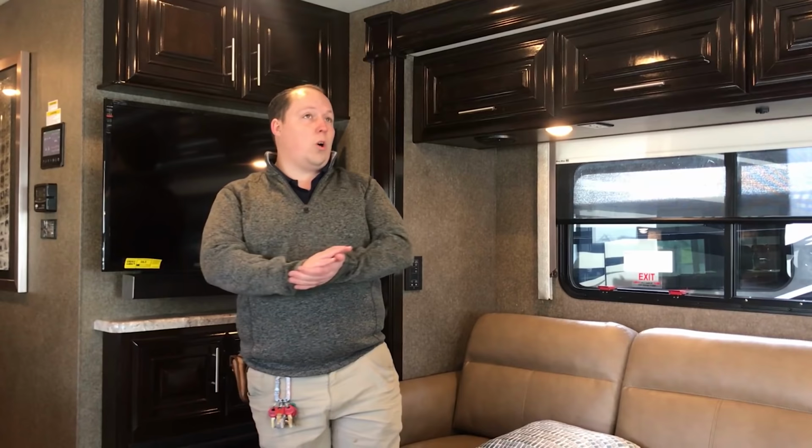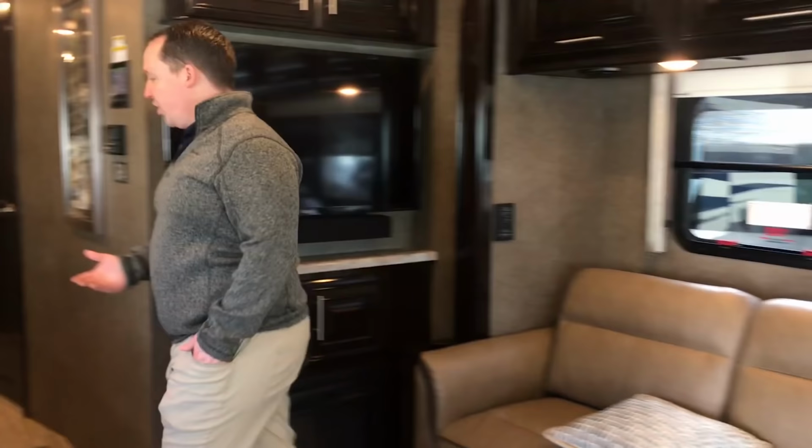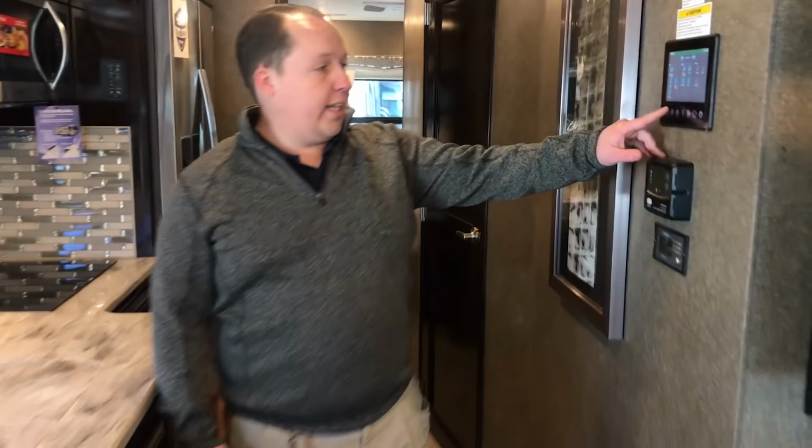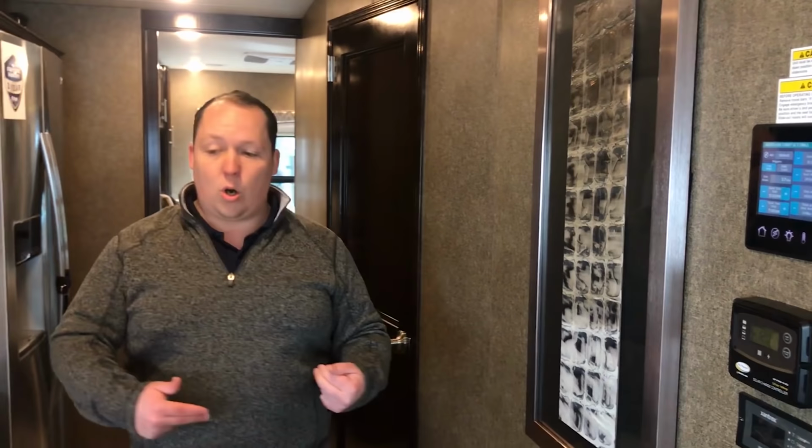Great, so here we are in a tier 4 motorhome. And as you can tell, you can just see the difference. The furniture is going to be a lot nicer, more plush, nicer finishes, more electronic components. Check this out. Over here, you have all the lights, your slide out controls. You're able to control everything like this. Also, it does have solar. The higher end motorhomes are going to be the first ones to have these solar features.